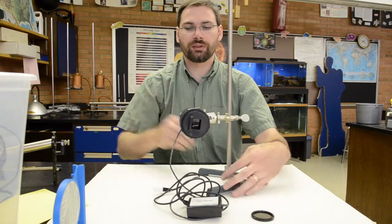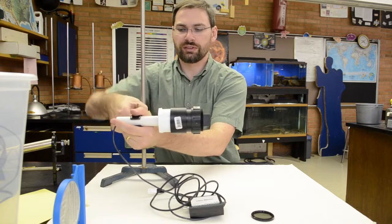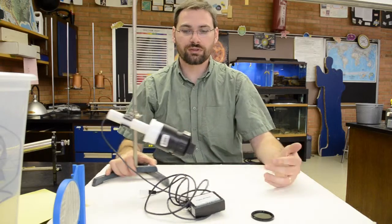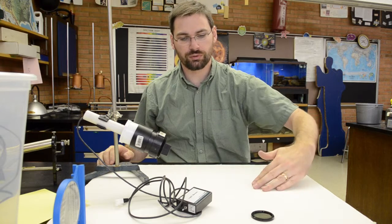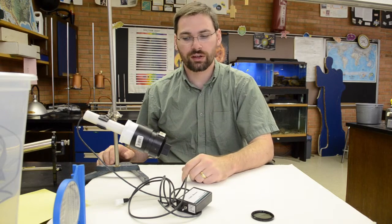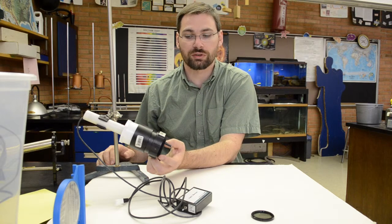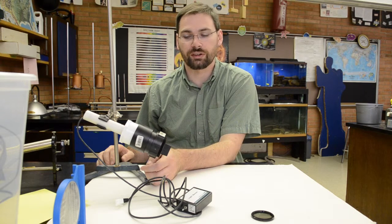In that case, to run the experiment, all you do is set up with a single polarizer in the rotating cap, adjust the apparatus down at some angle, and shine the flashlight in so that it strikes the surface of the road, which we use the black lab table surface to simulate. So the light comes in, strikes the road surface, and bounces up into the polarizing apparatus. What your student should find is that when this is oriented in one direction, it allows for maximum light transmission, nearly 100% of the reflected light, and at 90 degrees it should block the light almost entirely. And that experiment also works well.